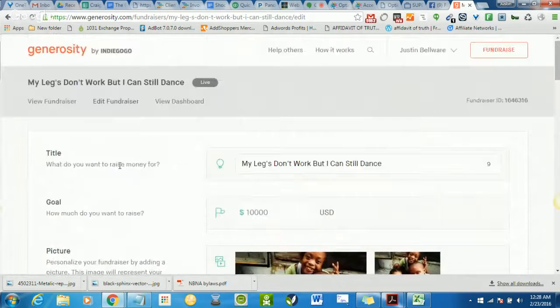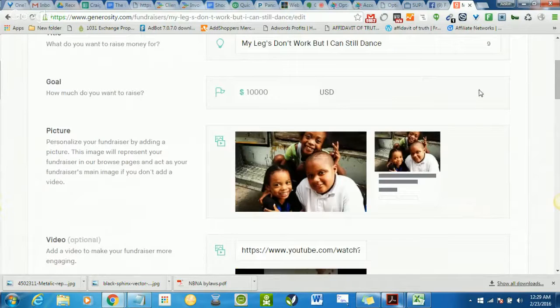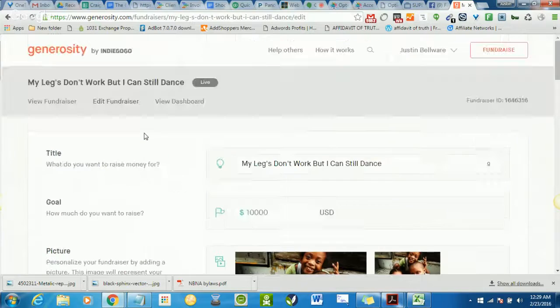This is David. He's the recipient. He's got spina bifida, and he's had it since he was born. His goal is to make a music video showing how happy he is and the things he can do, and he wants to include as many clips of kids around the world who have wheelchair deficiencies and disabilities, showing them doing things that they can do. The whole song is "My legs don't work, but I can still dance."